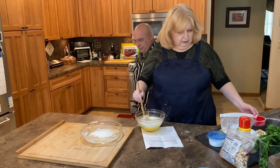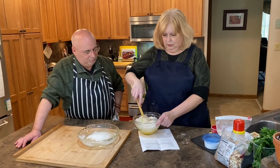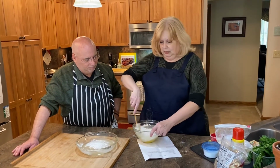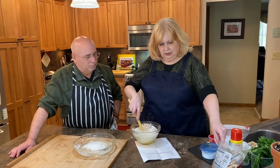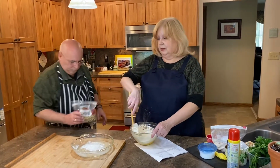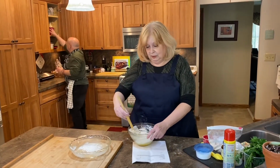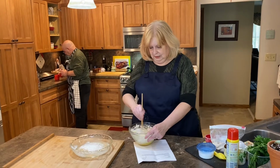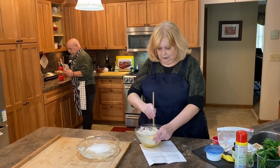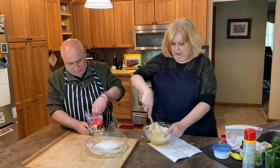And guess what? We're ready. We're going to put it in the pie pan, and we're going to sprinkle it with about a quarter cup of sliced almonds. Now we don't need to toast these almonds first because they're going on top of the cake in the oven, so they're going to toast as they go. And all we want to do is just mix it until we don't see lumps of flour.